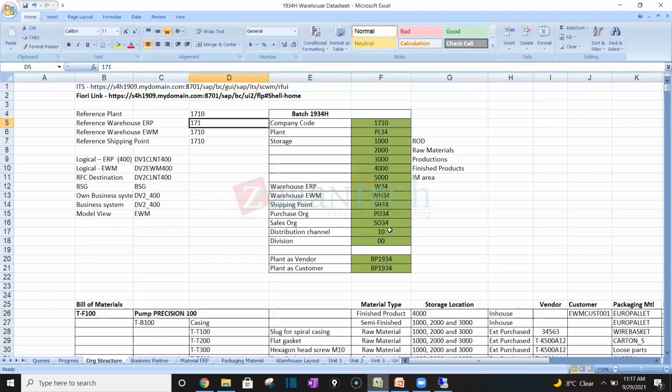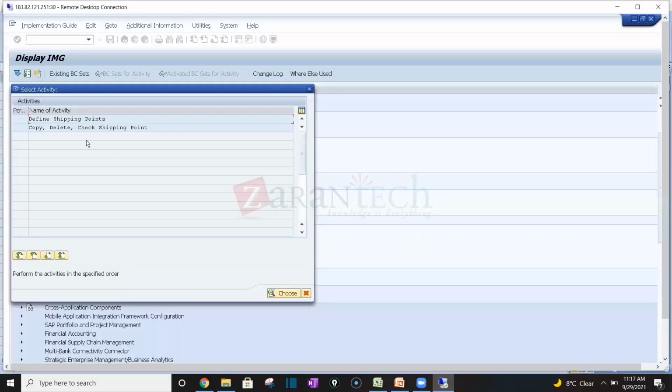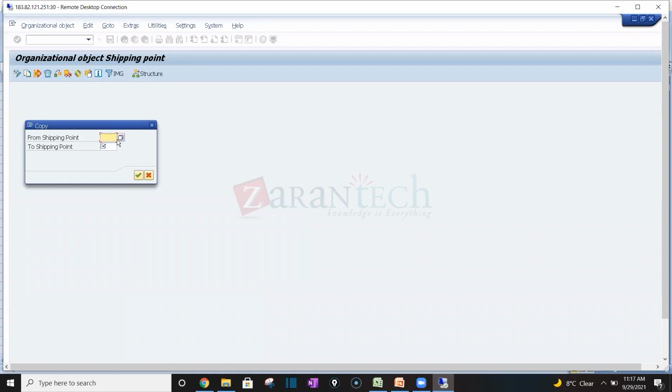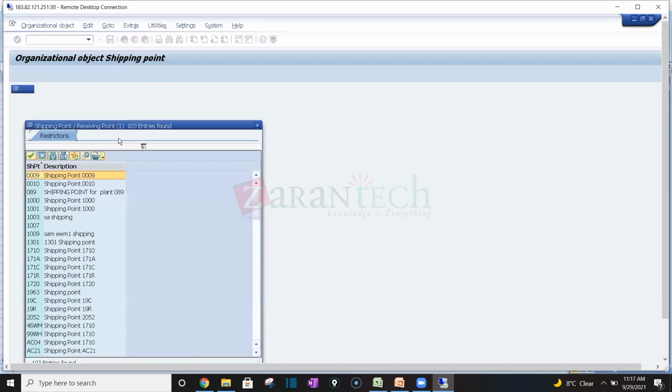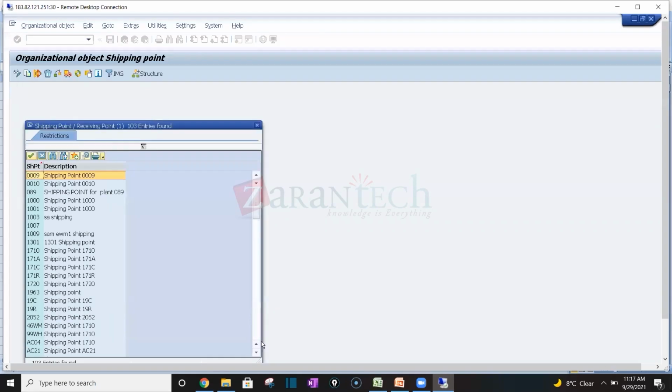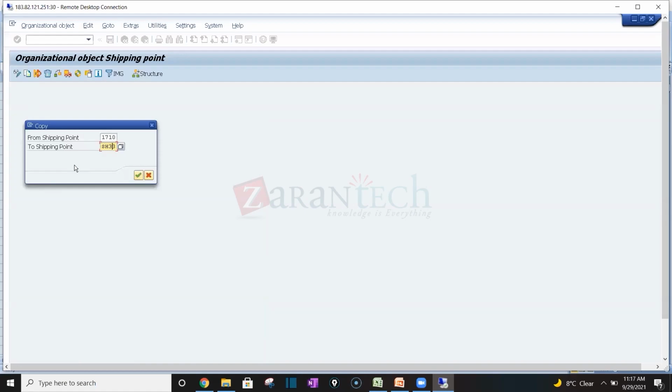Since we are going to use a lot of deliveries, and shipping point is an important org structure for deliveries, planning all the deliveries and shipments. So I'll try creating SH34. Perfect. Nobody has taken SH34, so we can use that.